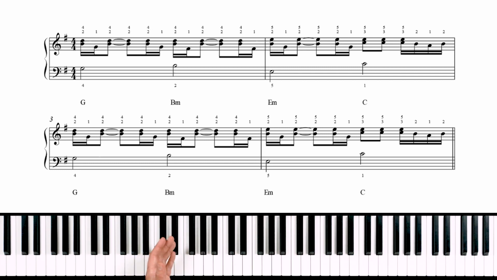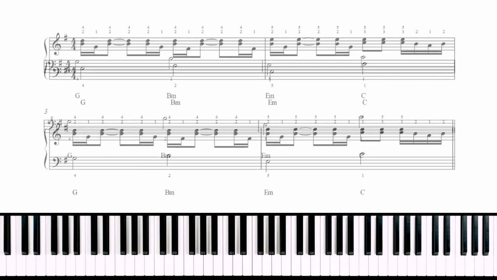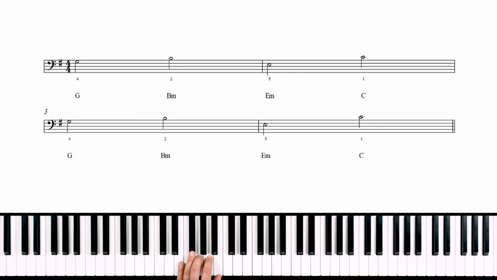We got to get these roots or bass notes in to support what's happening in the chords in the right hand. There are 4 notes and we can basically stay in the same position here. We're going to put our 4th finger on G, 2 on B, 5 on E, 1 on C. Now we're not going to play it like a chord like this, although that is kind of a cool chord. This is just the shape we're going to be in. We'll play each note individually.